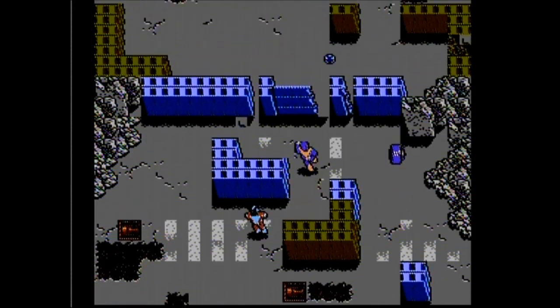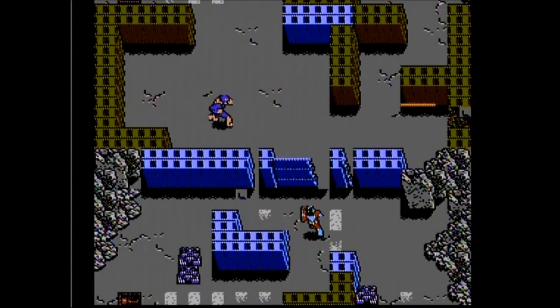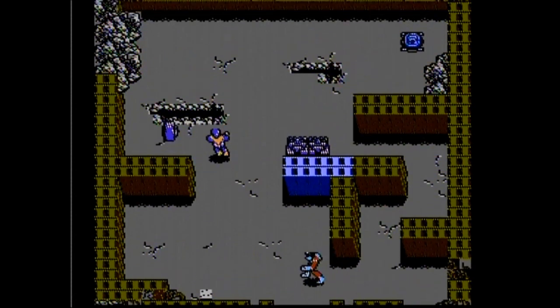Now, it's not to say there's not some enjoyment in it. There is a little bit of enjoyment in it. I did have a little bit of fun trying to figure out the levels, but it's one of those things where just as I was getting in the groove, something frustrating would happen and would discourage me. So where would I rank it?